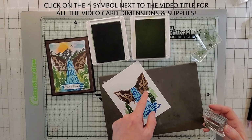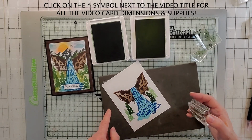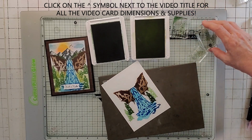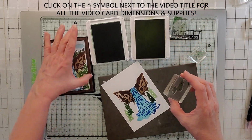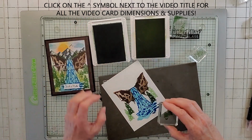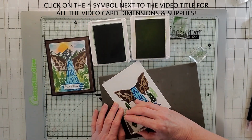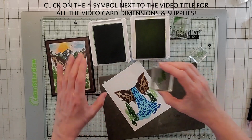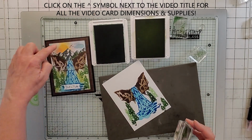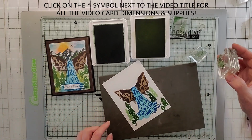Now I don't want to go over the little cliff here too much, but it'll look fine. And then let's grab some more trees. I've got this medium-sized one here and it's got a little plant connected. I'm going to go into the garden green and I'm going to do down here and down here. And mind you, we're going to take our rectangle stitch frame and cut this out.